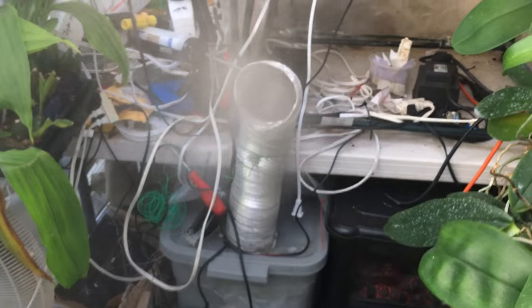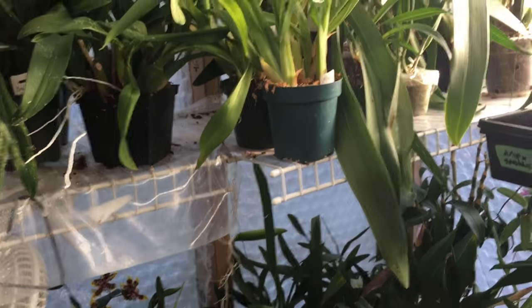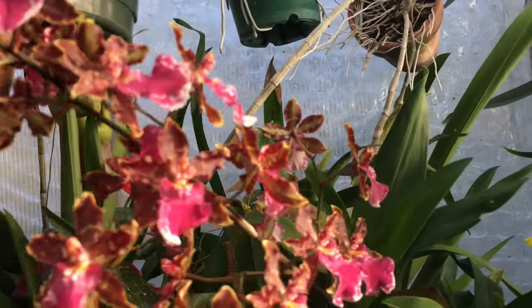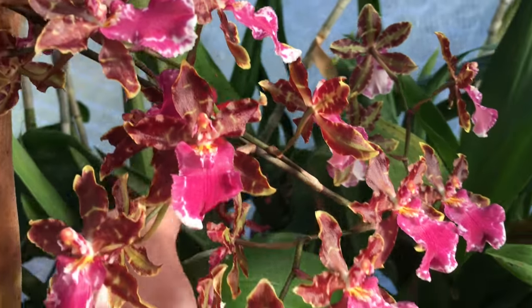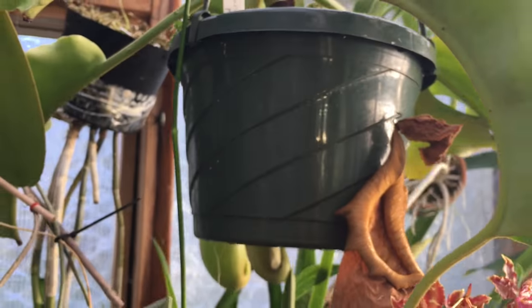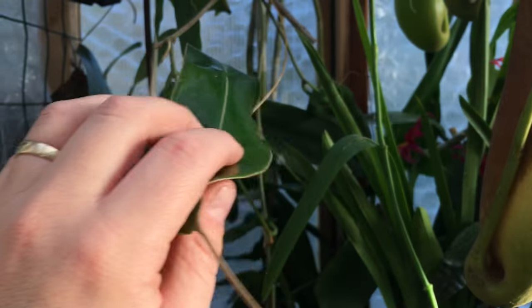That's just a five-disc fogger hooked up that keeps the humidity up on this side of the greenhouse. I noticed just from the second I did it that the plants really loved it — there's lots coming out in spike and in bloom this time of year. A Camarenthia Nellie Isler is open behind it here; you can see a red Nellie Isler. The pictures fade pretty fast but there's a new one coming back there. This is my Ampullaria — it's at almost chest height, not bad. This is my Rafflesiana — it's at head height; technically that piece up there is above my head, so it's six feet plus.